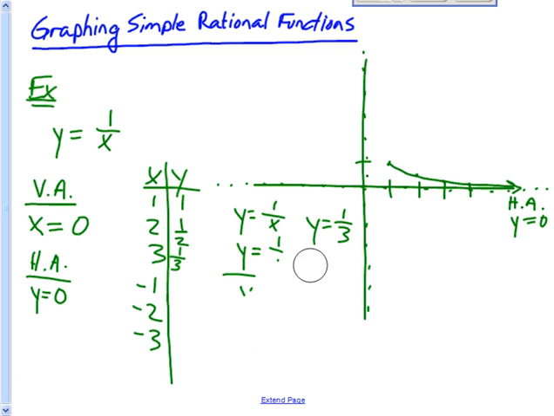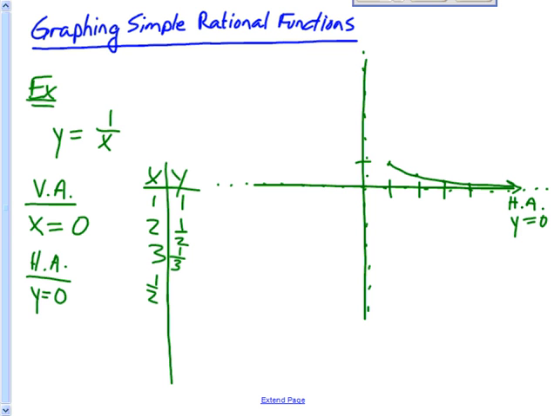Now let's go between 0 and 1 before I go to the left here. So, like, let's plug in a half for x. So we can see what's going on in here, between 0 and 1, if you will. So y equals 1 over x, 1 over a half. Of course, we go ahead and simplify that. Now we got y equals 2. So when x is a half, we're up here at a y value of 2.